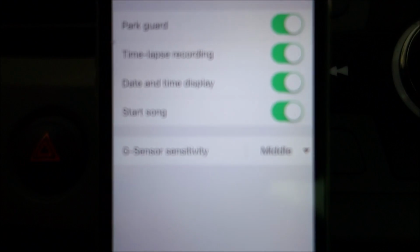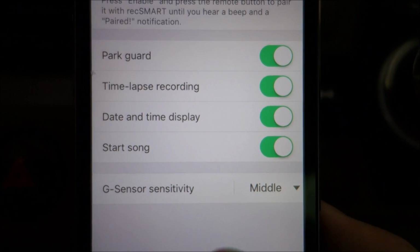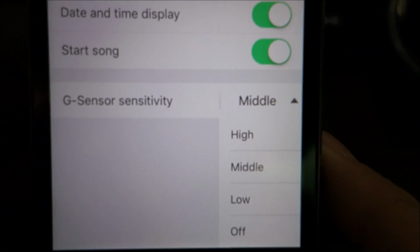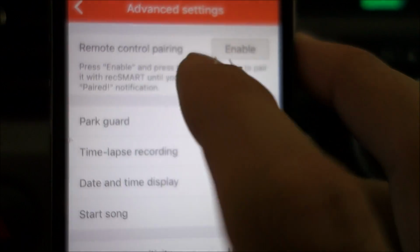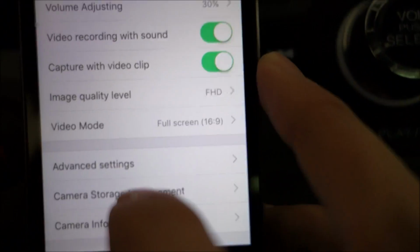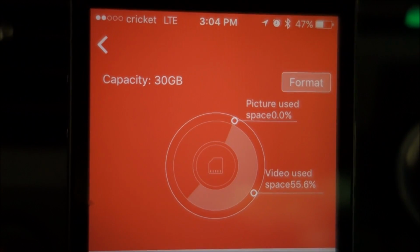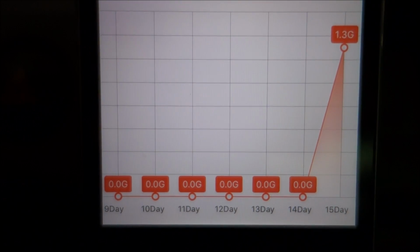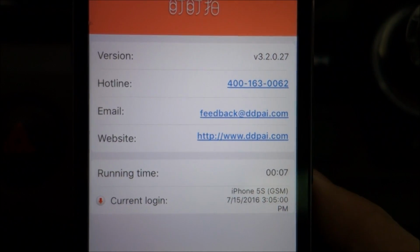Here you can see I just paired the button. So then we got the date and time display, or start song is to disable the sound it plays when the camera turns on, and the G-sensor sensitivity. So it does have some pretty in-depth storage management, so it does give you a pretty visual display on how much you're using. Even shows that graph along the bottom. Then the last feature we have is the camera info.